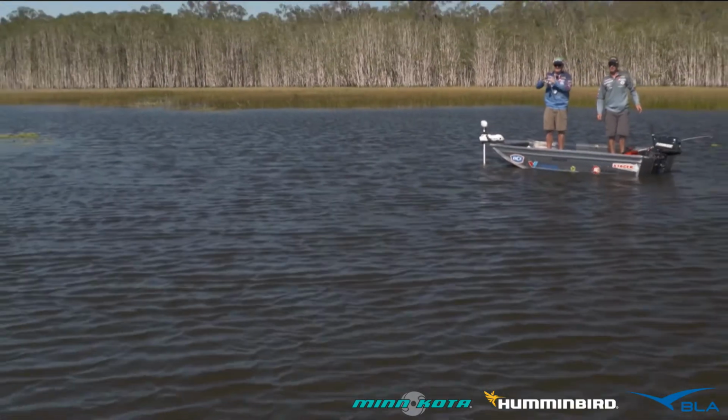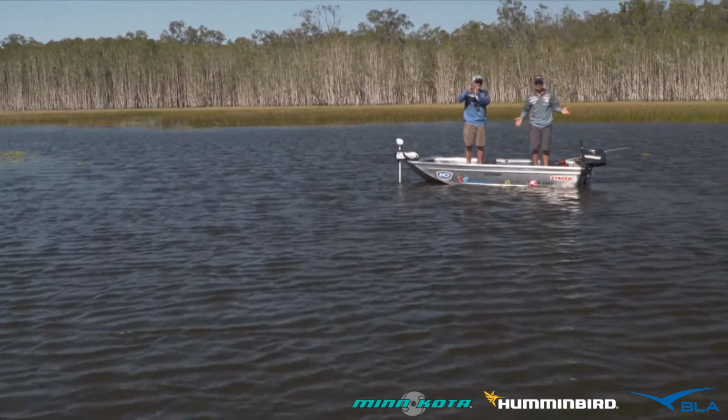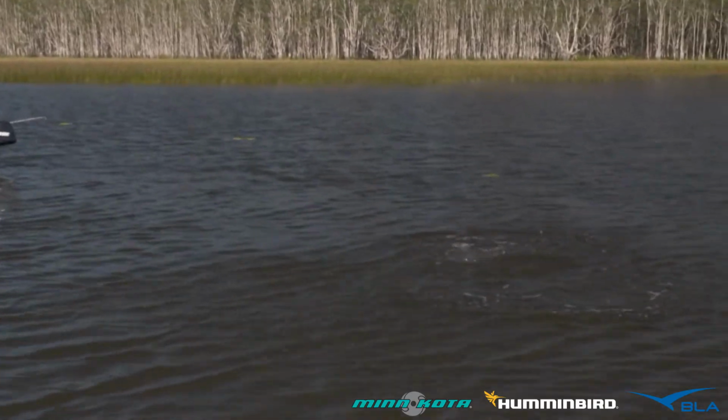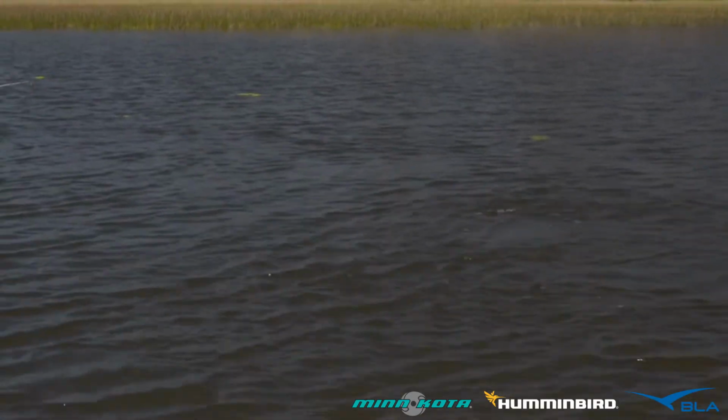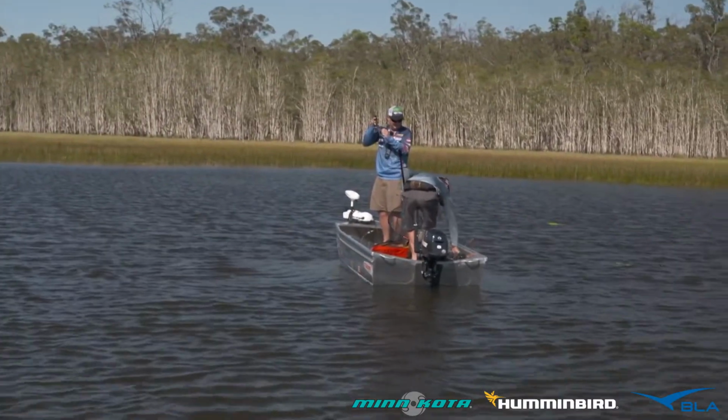Oh, is he going to jump? Come and jump for us. That's why you go barra fishing, to see him jump. Is he going to jump for us, Jace? I think he's got his head down. He's going to jump. I think he's going to jump up. There he is. Oh, he's all right, isn't he? All right. Nothing wrong with him, champ. Oh, if I don't break all the rods here, we'll be pretty right.